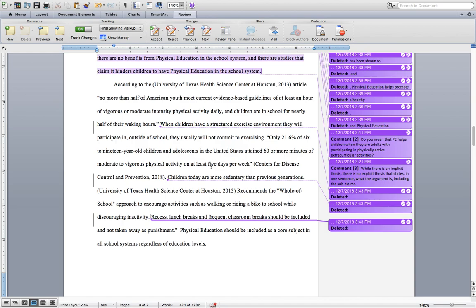Although this paragraph still does not do that, it is really providing a lot of evidence for why PE should be something. And again, I'm at a loss for what to say instead of something because I don't know what the controversy is. I don't know if there's been a decrease in physical education programs in public school systems within certain age ranges. There's a lot of blanks for me that I don't have the answers to because the writer hasn't provided them for me.